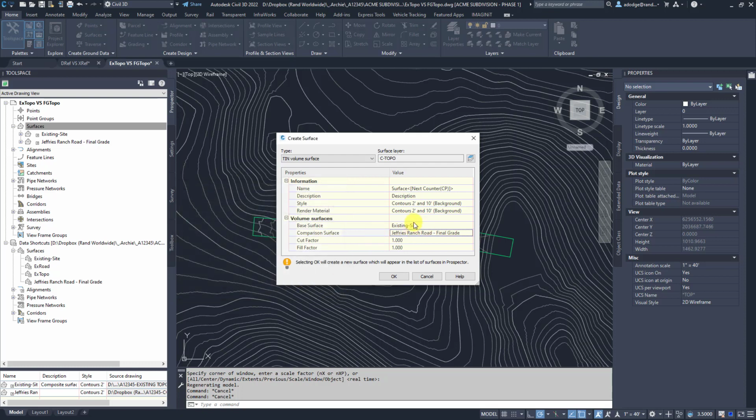And I'm going to use these two surfaces to name my TIN volume surface. So I'll call this existing site versus Jeffries Ranch Road. All right, and click OK.